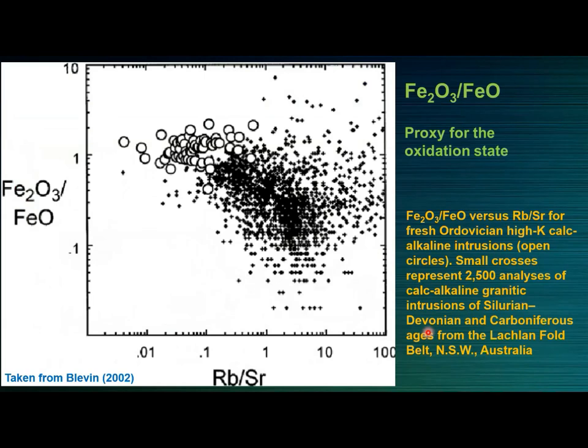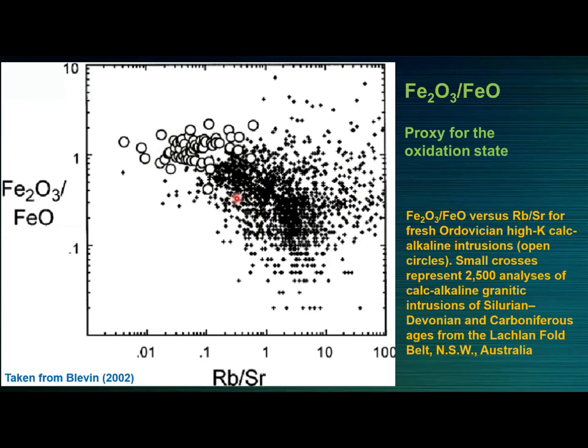And there are known porphyry copper-gold deposits like the cluster of North Parkes. There are several porphyry copper-gold deposits in the Cadia cluster. And they are associated with shoshonitic, super highly potassic intrusions. And they all have the same age. They all belong to the Ordovician. And the Ordovician samples, as you can see here, Phil has plotted them in circles, while all the other intrusions in the Lachlan Fold Belt are little crosses.